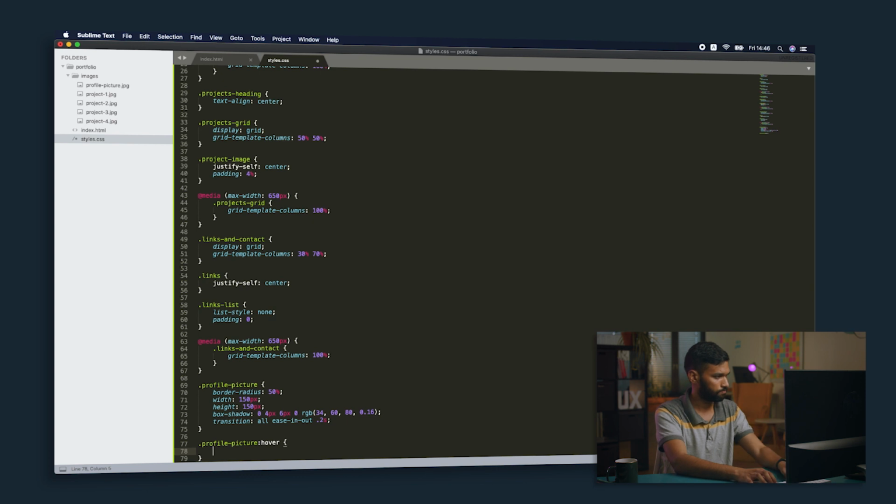You must have seen images on websites. When you hover over them with your mouse, they do something, they become bigger or they have a deeper shadow or something. All of that is done with the hover pseudo selector. So let's put in box-shadow. Let's make the shadow a bit different.